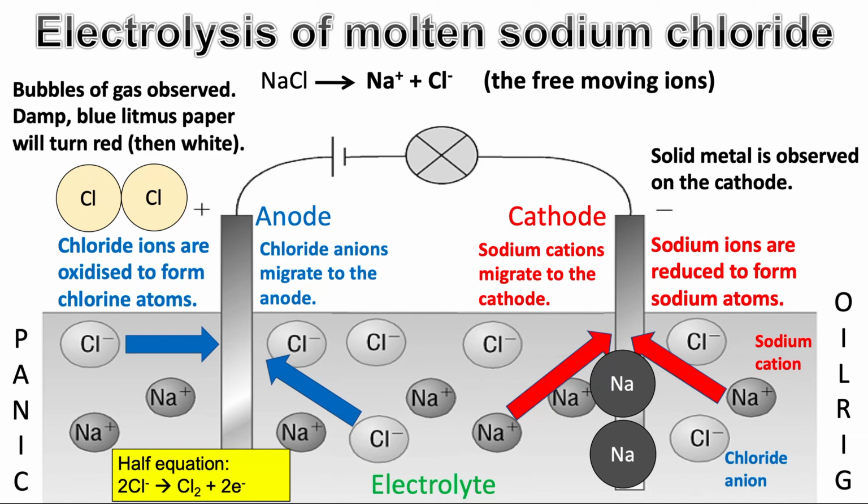And finally, we need to look at the half equation for the reaction at the cathode, which is reduction, and reduction being the gain of electrons. Due to sodium ions having just the 1+ charge, each sodium ion will need to gain one electron to cancel out that 1+ charge. Again, not essential to include the little minus though, to form a sodium atom.